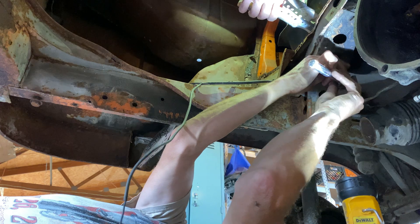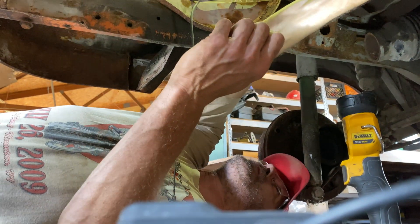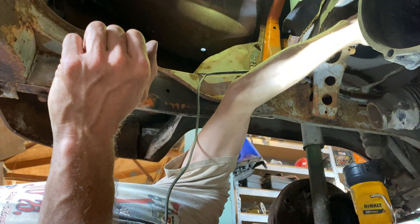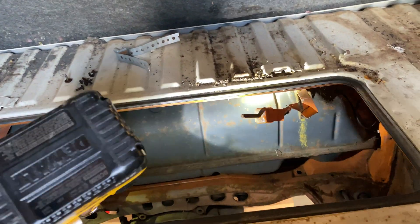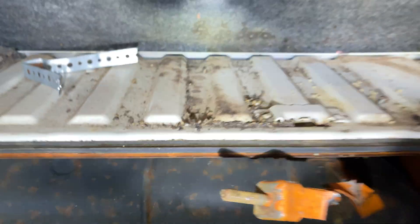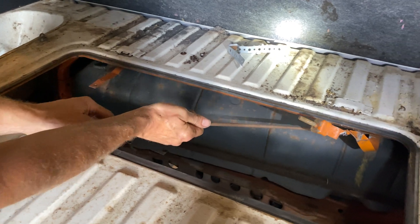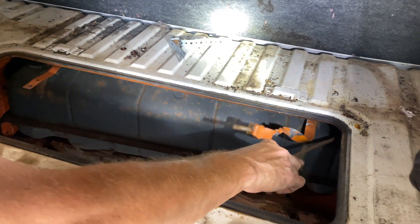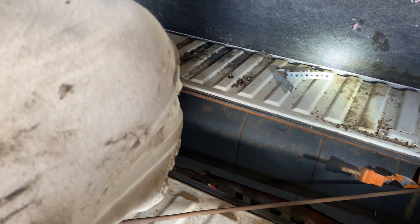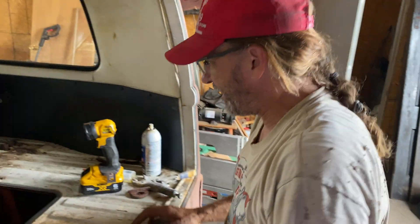The old heat exchanger hoses - we won't need those, so we can get rid of those. One thing we will need to do is go through the boxes of ancillary stuff that came along with it - a few odds and ends here and there. Okay, there's a clip where that copper line goes out of the top of the tank. This one's connected with a flexible line so we can pull that out a little bit. Actually, we should probably just cut those. These are just copper pipes - that's for the evaporation, the early attempt at emissions.